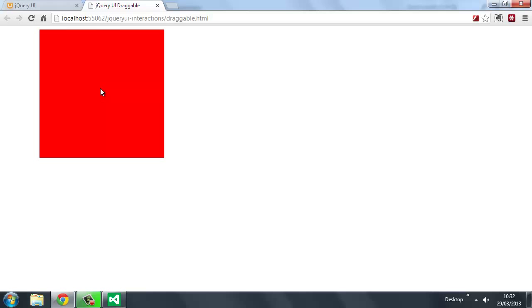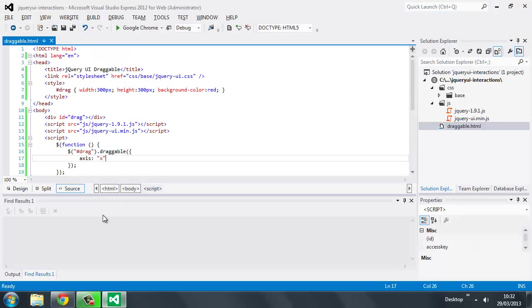It allows travel along both the vertical and horizontal axes, but only in straight lines, so the Draggable can only move along an imaginary grid that's applied to the page. This option accepts an array with 2 items, and each item refers to the pixel size of the edges of the square that make up the grid. So let's have a quick look at this.